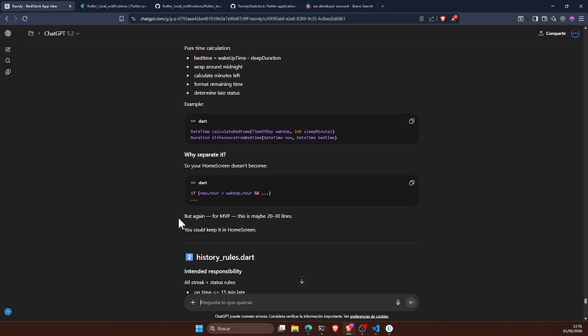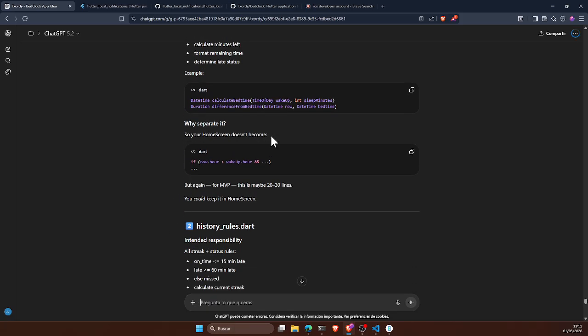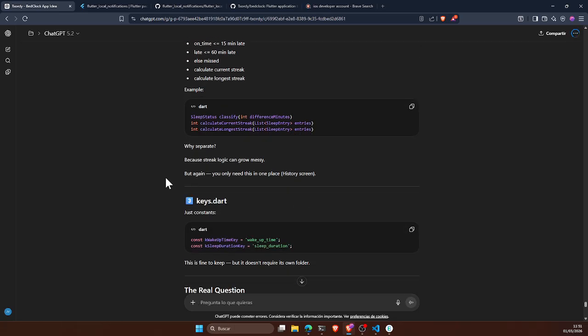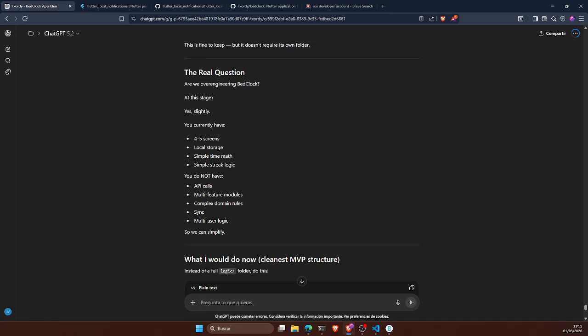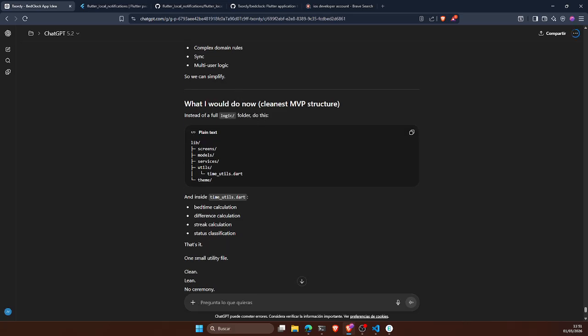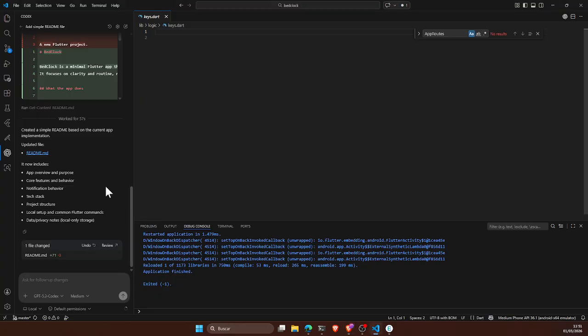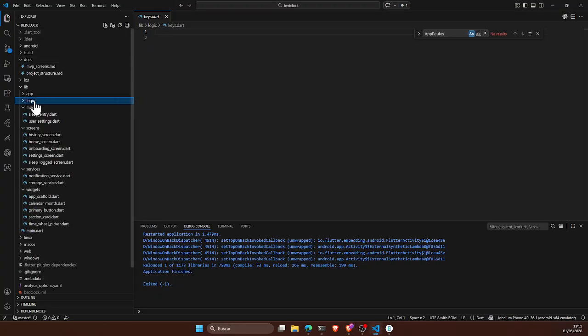Calculate those functions. Why it's separated so your home screen doesn't become blah blah. But again, for MVP this may be 20-30 lines, so you could keep it in the home screen. The history rules the same, the keys constants the same. So perfect. What I would do, just the logic folder, just keep it in this part. Okay, good, nothing offensive. So I'm gonna be removing this part.